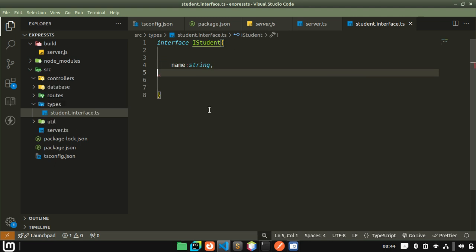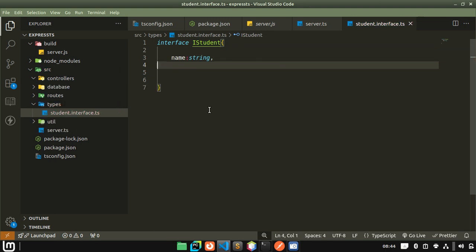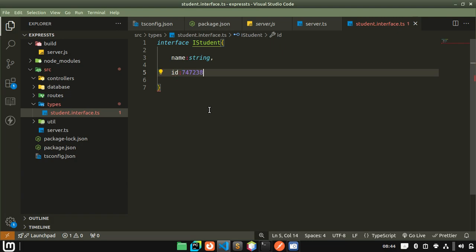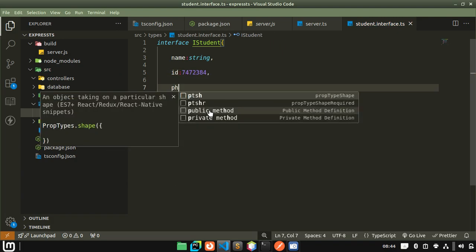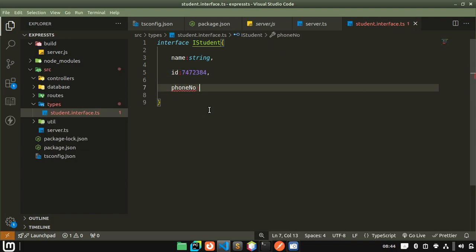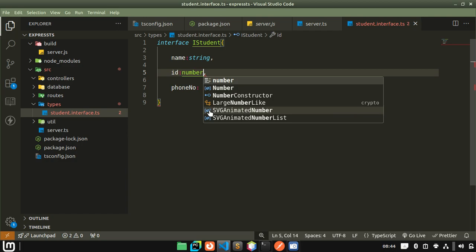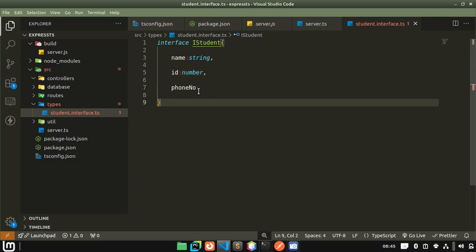Then I have an ID. This is going to be dummy data. Then I'm going to have a phone number. No, ID is supposed to be a number. I don't know why I make those kind of errors. Then for phone number, I'm going to have also number.